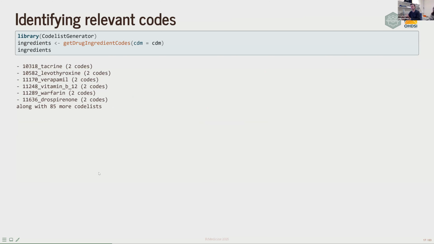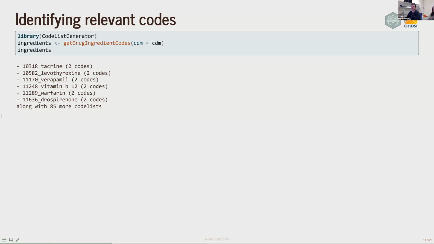Just to mention, we've made many different R packages that work with this format of data. I think last count there was maybe 18 packages, something like this. It's getting a bit out of control, but we've made lots of packages that work with them. One other that's kind of a precursor to using CohortConstructor is called CodeListGenerator. This helps us find which codes we want to use for a certain study, a certain phenotype or a certain condition or drug cohort we want to identify.